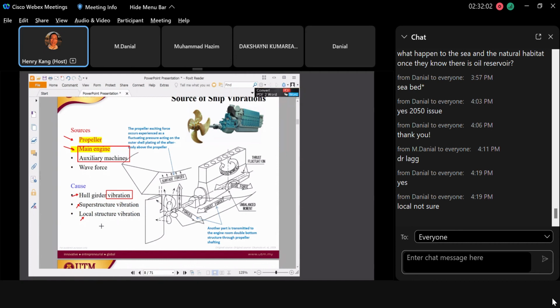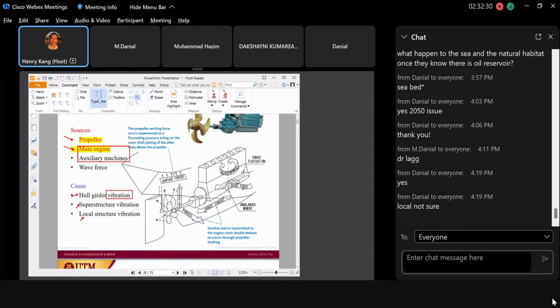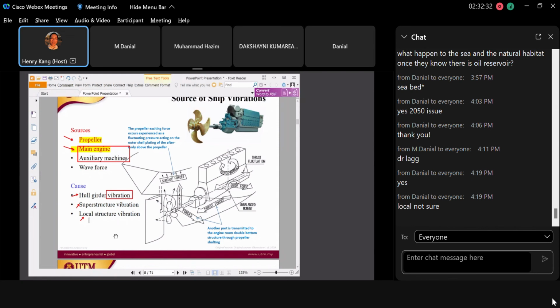But suddenly you found that one window vibrates more than the others. Particularly that one window, it is probably because resonance happens, or coincidentally resonance happens, so that they generate a very specific local vibration on the local structure. So normally local vibration on the local structure mostly comes from resonance.